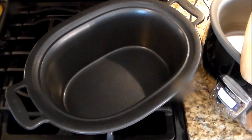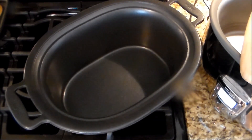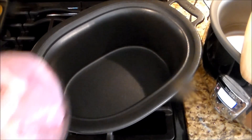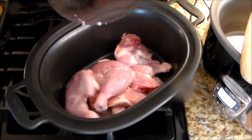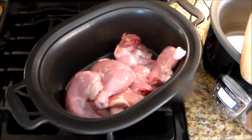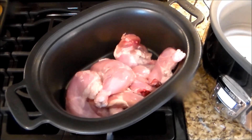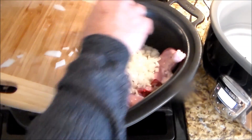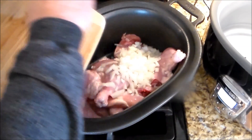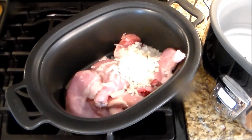We'll put a little salt in there. I'm going to throw the chicken in there. I don't need any oil because with the legs, I pull the skin off — we don't want all that fat in there. But there's enough fat still left on the chicken legs where I don't have to add anything. If you don't have this type of crock pot, just put it in your sauté pan, cook it up a little bit, and then throw it in there — it will come out with a better flavor.